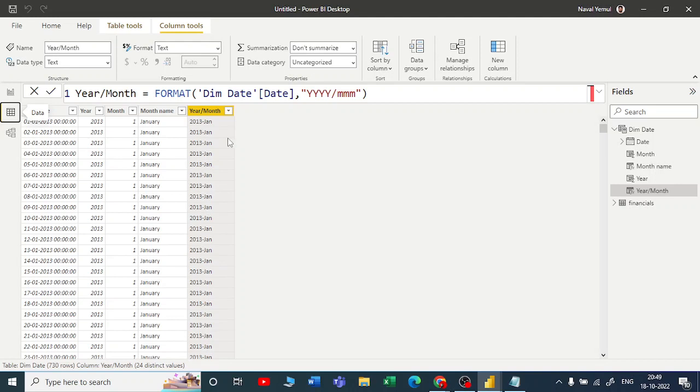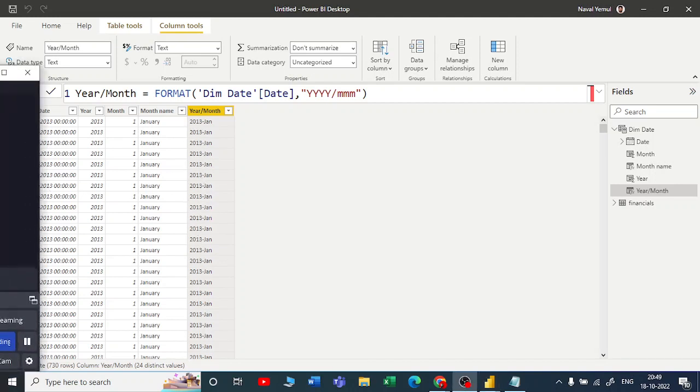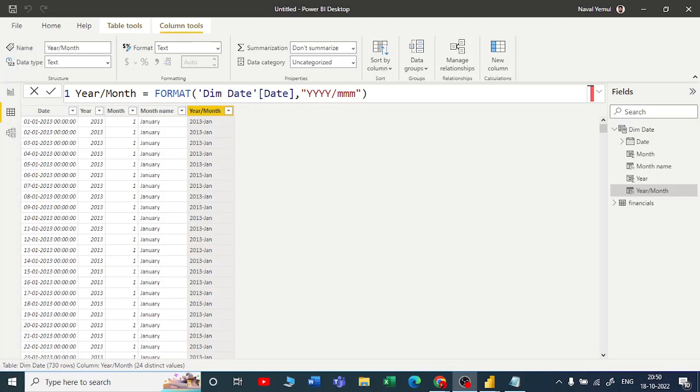So in the next video, I'm going to show you how to get a dim table with only one DAX equation.